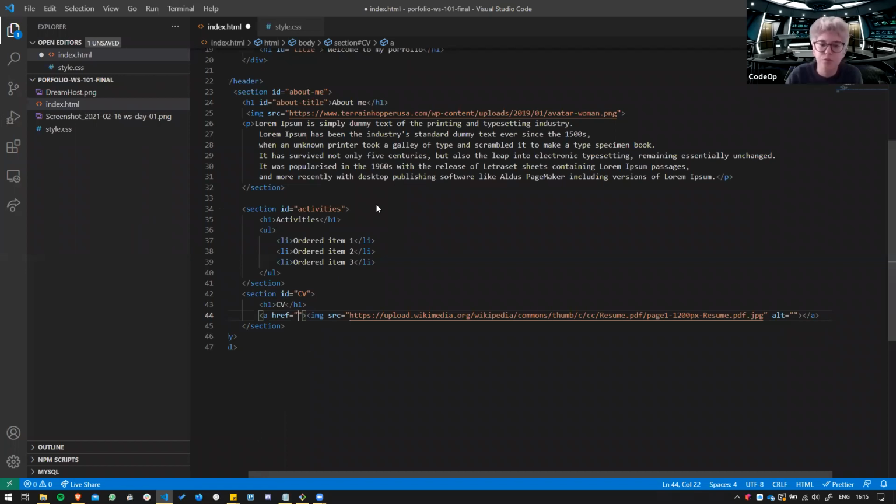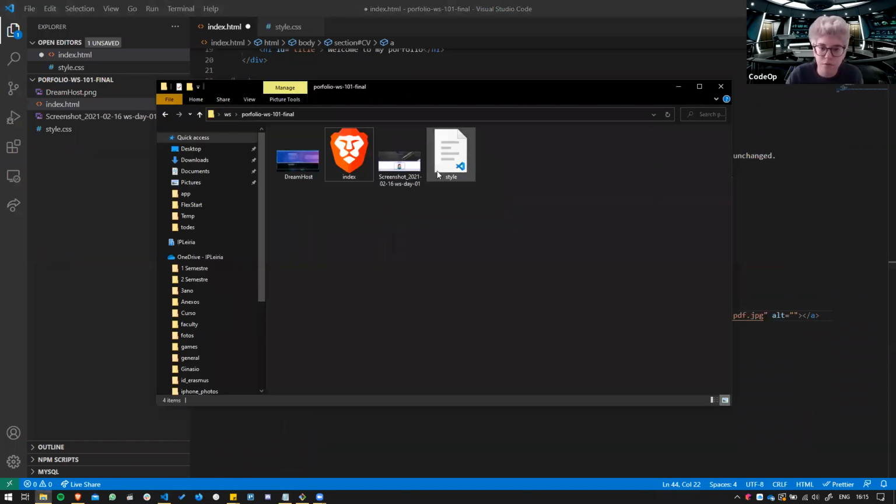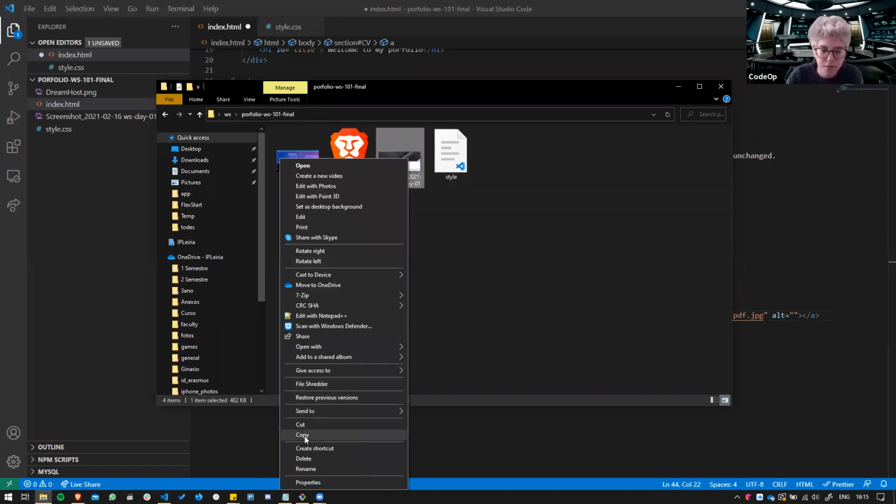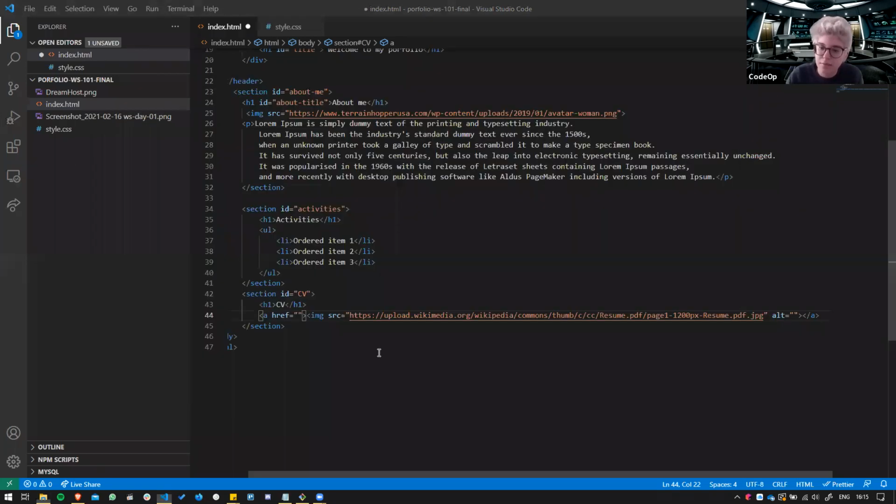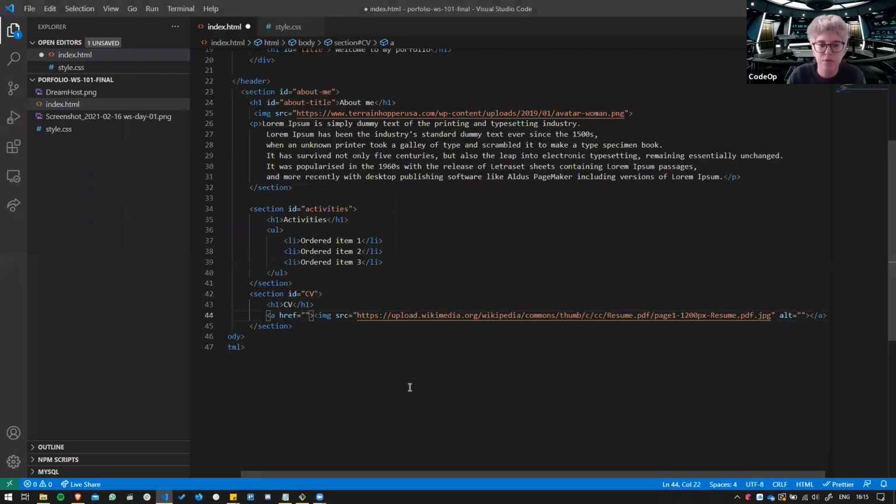So you go to your portfolio file folder, right click and copy. And then in href, you just paste, and when you click the image, you're going to be redirected to the PDF, to your CV.